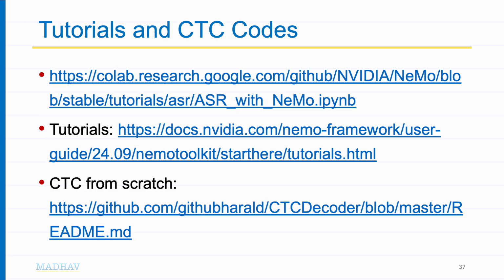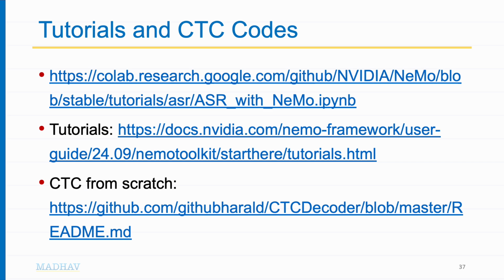And then you have tutorials again from NVIDIA, and this code basically implements CTC from scratch. It's very simple, very clean code. You don't have to write all those algorithms on your own because everything is packaged nicely in this library. So you can just use it for your project. If you are doing a project on ASR or some other speech related task, you can use this library. It's very useful.